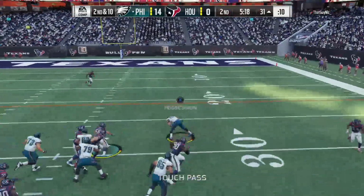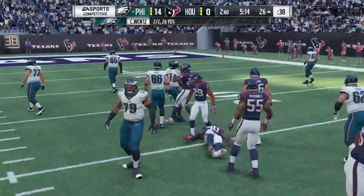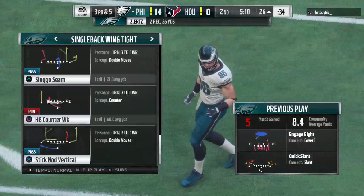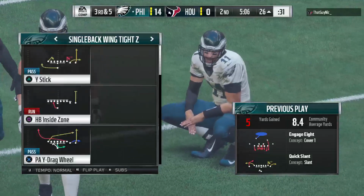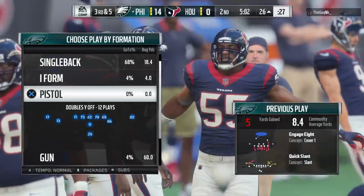On 2nd down, here's Wentz. And this is Ertz with it, right side. That catch good for 5. It's 3rd down. I think it's okay there. They didn't get a whole lot on that play, but it's nice to have a safety valve that's built like this guy. Big target, a guy you can spot pretty easily. Put it on him when your other targets aren't open.